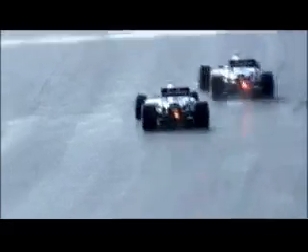The biggest difference to the performance of the cars, I think, and to the F1 spectacle will be the increased amount of overtaking manoeuvres. In the regulations, everybody's allowed to have a certain amount of energy per lap, which is the equivalent of about 60 horsepower for six seconds. So if one car has used its lap's worth of energy and another car is about to overtake, that will be enough to actually enable that car to overtake when it maybe wouldn't have been able to otherwise.